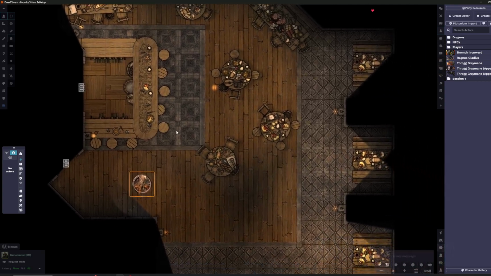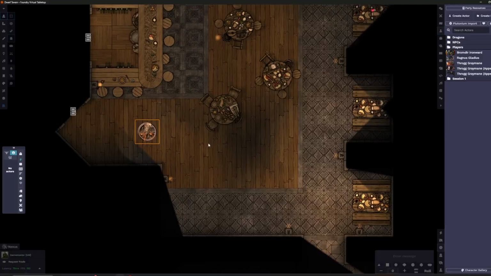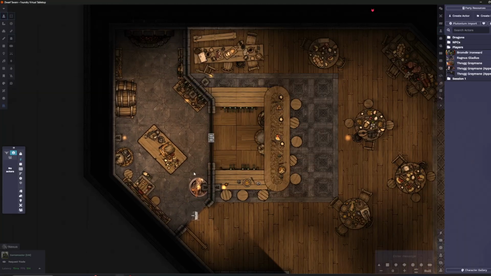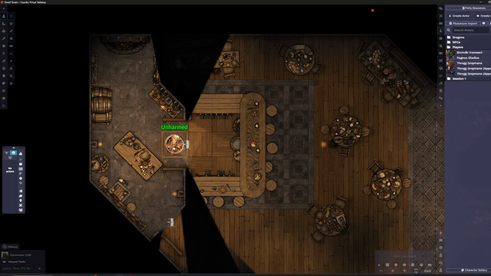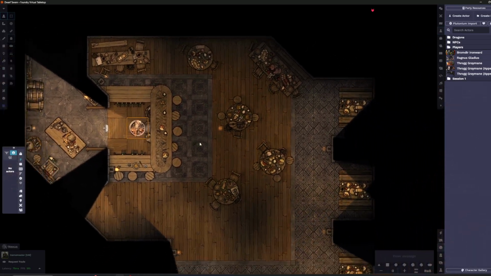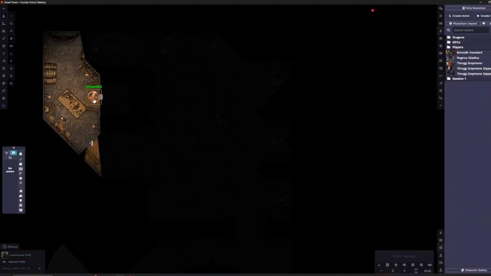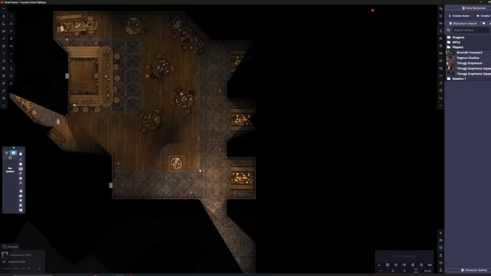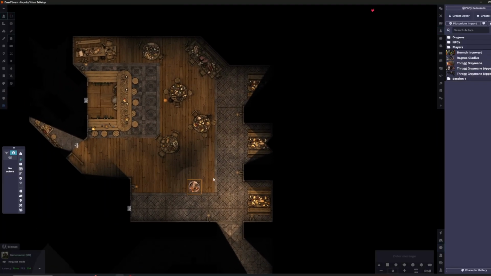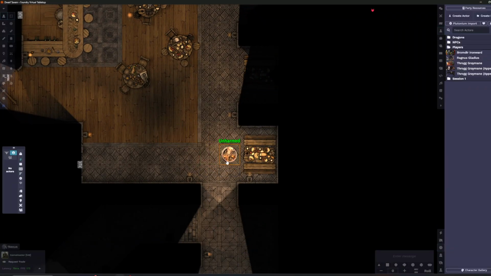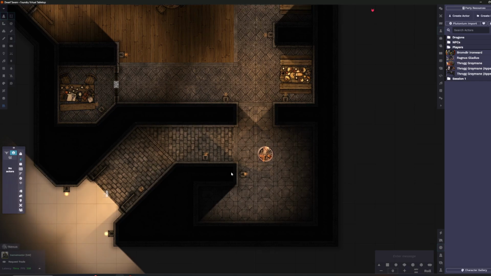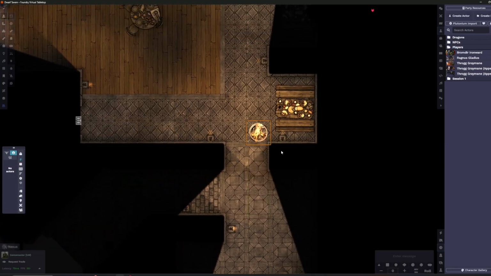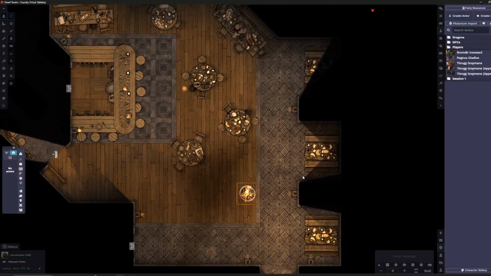So big tavern, dark corners, darkly lit, large black volcanic stone, little back room for the kitchen staff, and yeah. So this is sort of a workflow and sort of a design and how-to video, but I would like to make more. This is sort of unscripted and just kind of randomly done just to show what it can do, but maybe stick around and look forward to seeing what comes out next, because I hope to get a couple more of these out like the next week or two. So thank you all for stopping by.